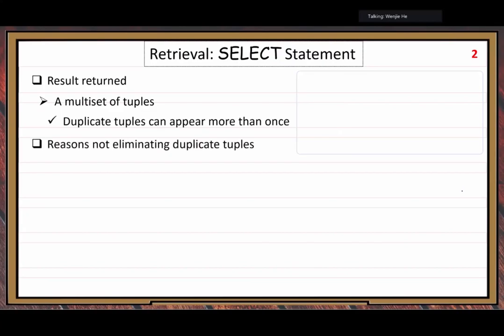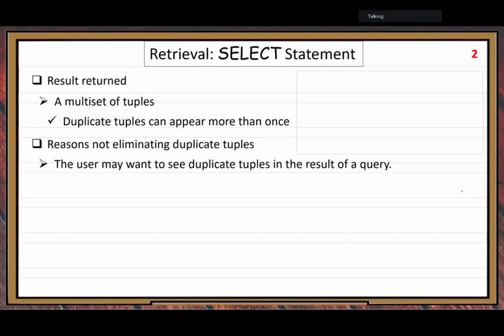Duplicate tuples can appear more than once. Reasons for not eliminating duplicate tuples: the user may want to see duplicate tuples in the result of a query. Later we will study aggregate functions.